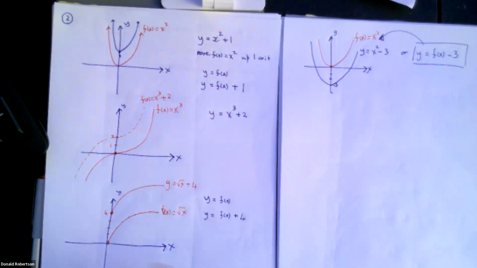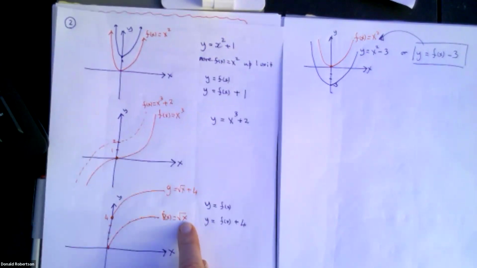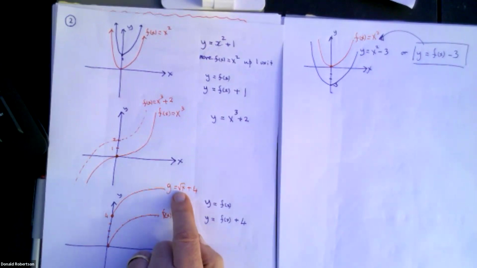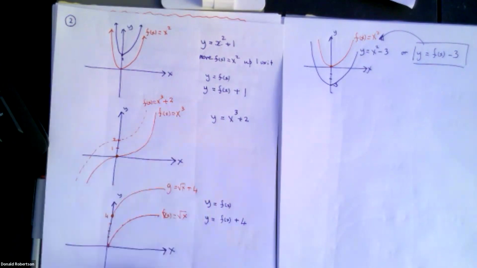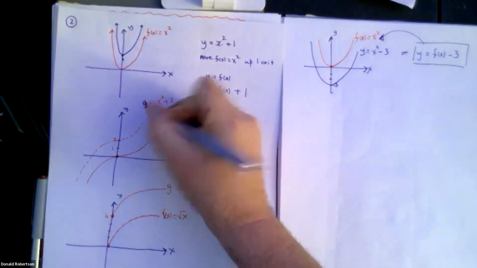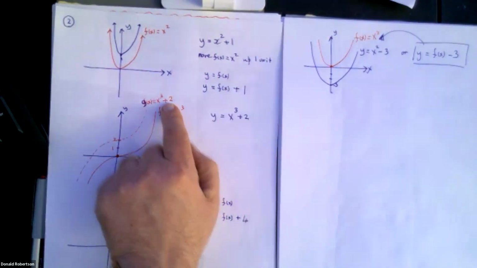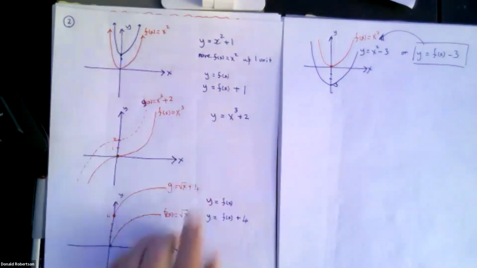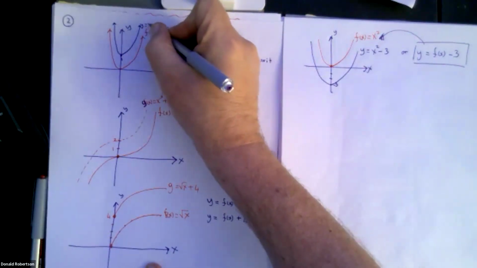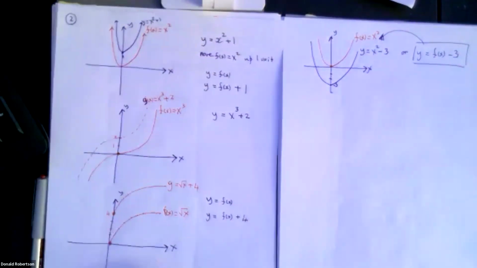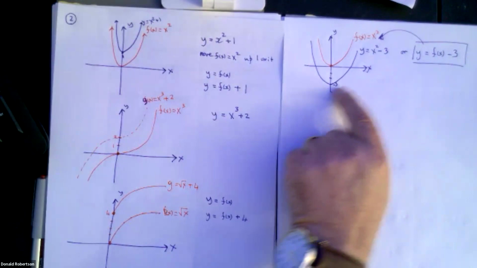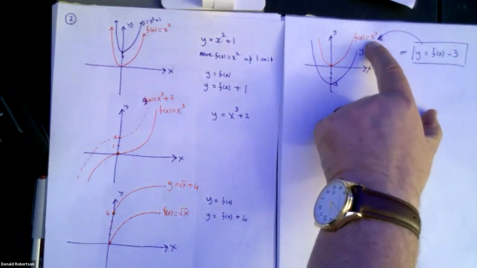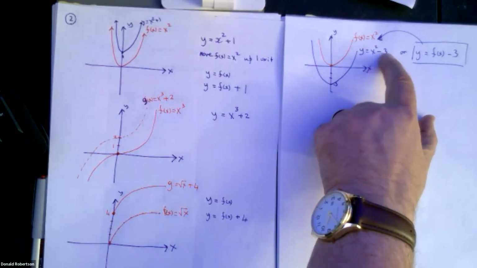So for instance, square root of x, if you move it up 4, you get the square root of x add 4. X squared, if you move it up 2, the new guy would be, actually, I probably shouldn't call that f, let's call it g of x, would be x squared plus 2. And in this case here, you've got that guy, and if you move it up 1, you have that. And in the same way that you can take a function, and if you move it downwards, as I have here, you can describe its formula, right? Its equation, whatever you want to call it, I would call it expression, as just the original take away 3.